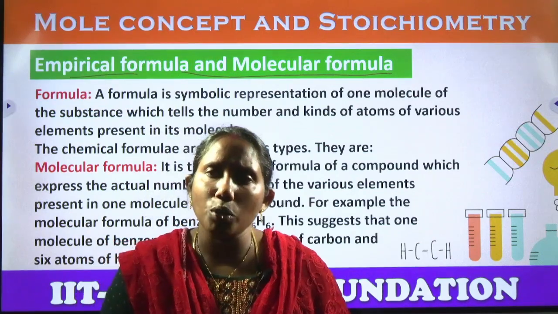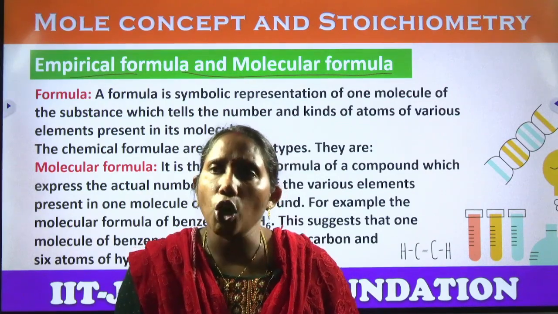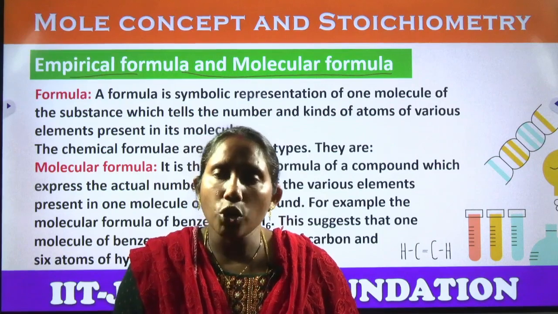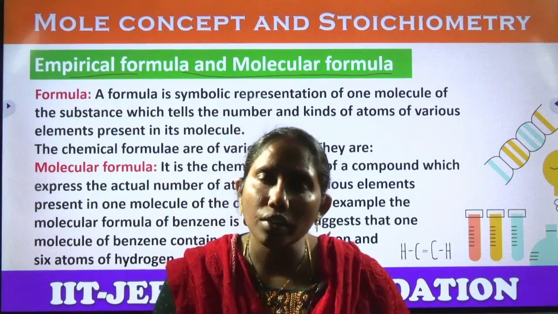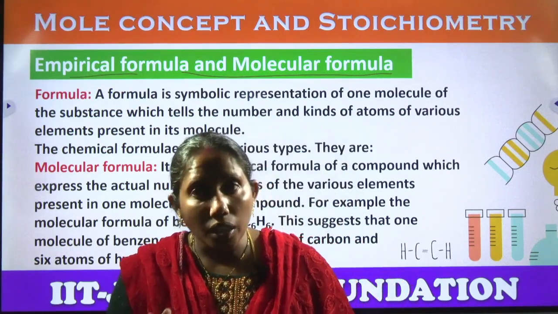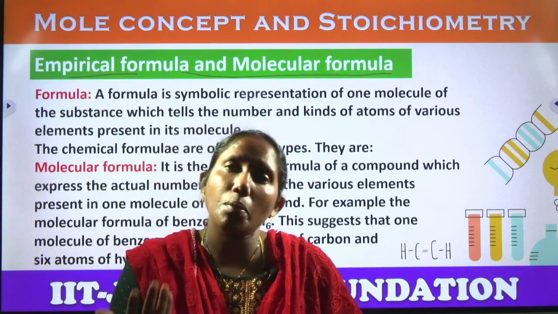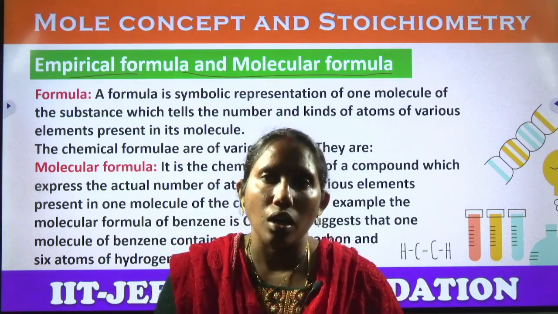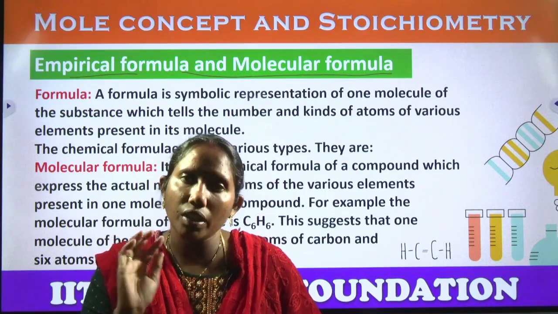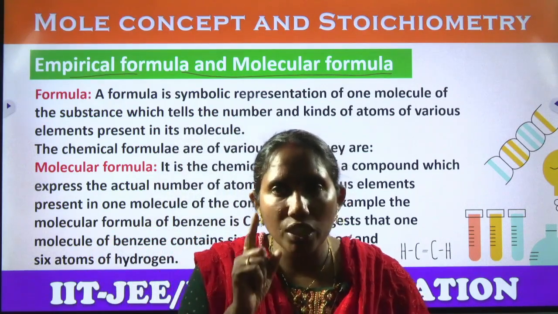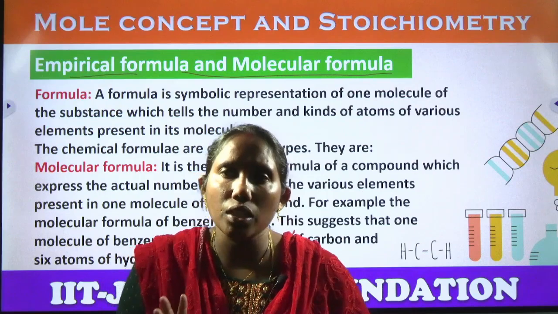What is the molecular formula? Suppose methane is there. What is the molecular formula for methane? CH4. Ammonia: what is the molecular formula for ammonia? NH3, like we are telling, right? So the molecular formula is nothing but the number of atoms present. Different types of atoms combine, and how many are present gives its molecular formula. Wherever you go, under any conditions, we represent the ammonia molecule as NH3, meaning 1 nitrogen and 3 hydrogens give you an ammonia molecule. That is its molecular formula, and that is fixed.